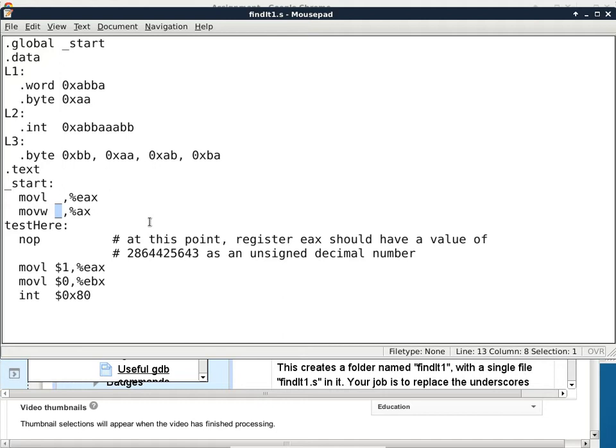Okay, the explanation. The rest is not going to be that important. I put a label here, test, because I am going to set up my test script to automatically put a breakpoint at test, so that it will stop, and in my script I will make it print the value of EAX, then I will match to see whether EAX has the value that I'm looking for. If so, my script will automatically say, yes, this works, and if not, it will say, it does not work.